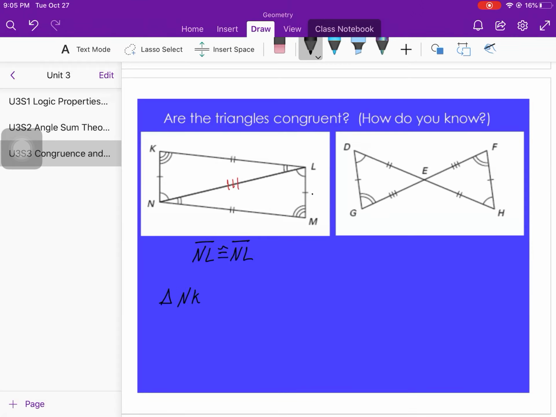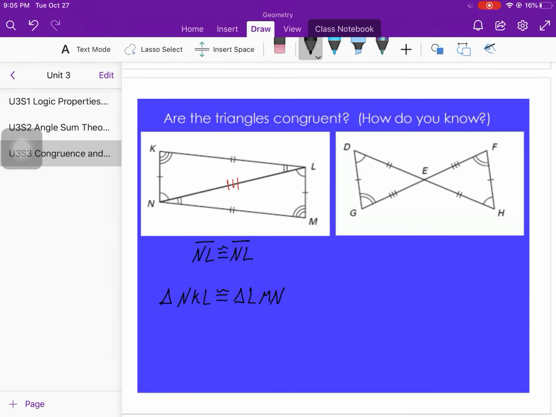So we can actually conclude that triangle NKL is congruent with triangle LMN. Now notice, when I did N, I was looking at the single arc, and then I went to K, which has the triple arc, and lastly to L. So when I do the other triangle, I have to start with L, because that's the single arc, just like N was. So then I went L, M, N, because order does matter when we're talking about the congruence statement.